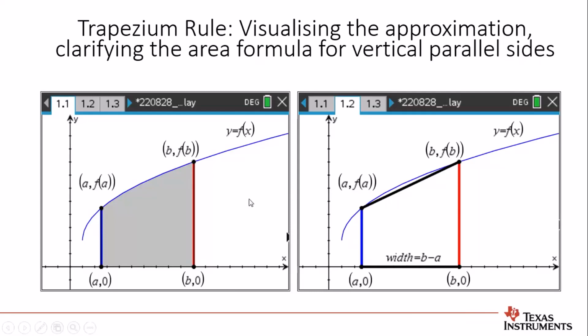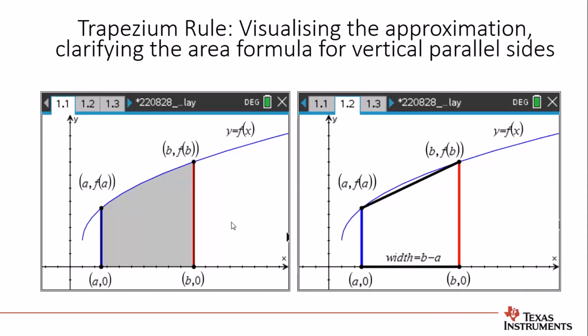I'm certainly teasing out the fact that this exact area here is fine until you get to this bit, and we don't have a formula when we have a curved edge there. So we have to resort to the geometry that we do know, which is areas of trapezia. That's what we are doing. In previous years, it's been areas of left and right rectangles, but now we're looking at trapezia.